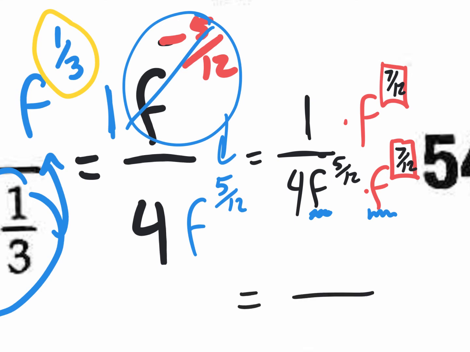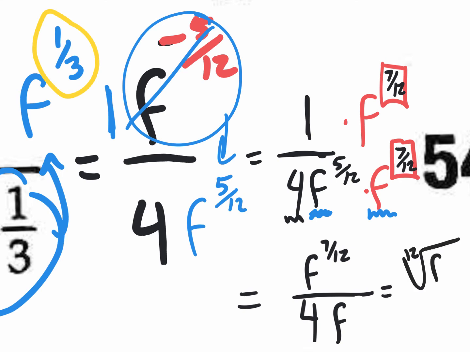So in the denominator, we have this 4, there it is, and we have f to the 12/12, which is pointless, right? Because 12/12 is really 1, and 1, you don't even need to show it. So that was the goal of multiplying by f to the 7/12, to make it a nice f without a rational exponent, without the 12th root. Now it's just a regular f. And up on top, we have 1 times f to the 7/12. That is f to the 7/12 up here. Now, as a radical, the final answer will be the 12th root of f to the 7th over 4f.